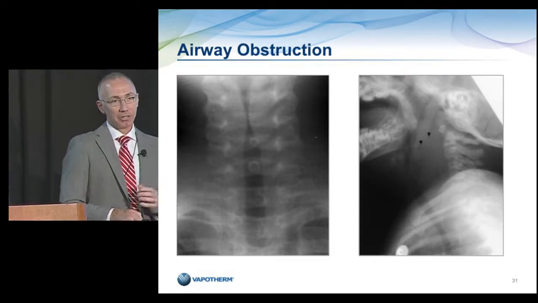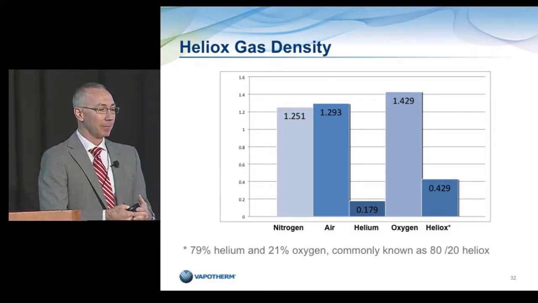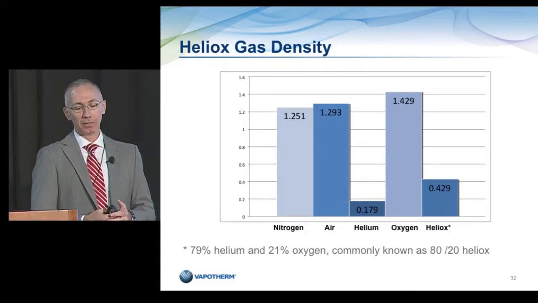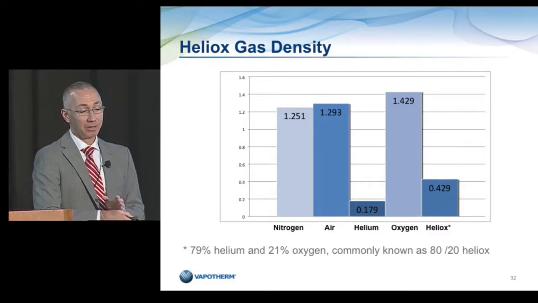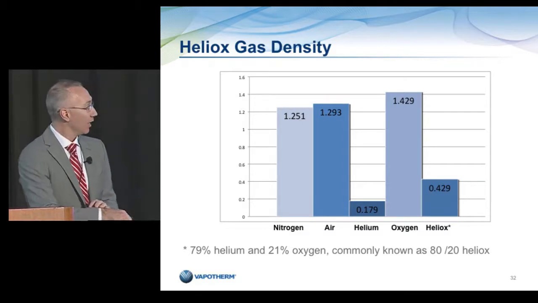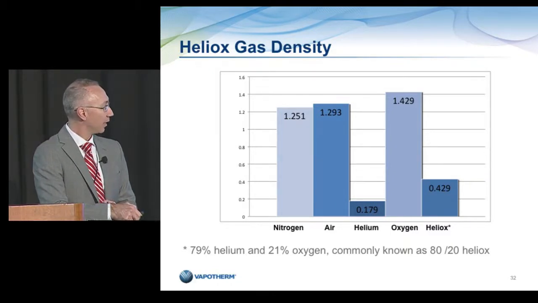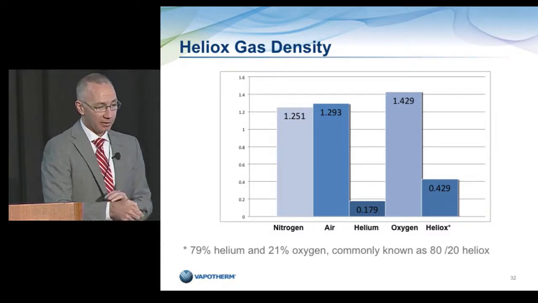And in partnership with Vapotherm, Praxair has now made available Heliox to be used with a precision flow system by Vapotherm that delivers the same highly conditioned gas but helium instead of nitrogen. So helium is the second least dense element on Earth, and when you take such a low density gas as your carrier and mix that with oxygen, the resulting gas, Heliox, has a much lower density than air, which uses nitrogen as its carrier gas.